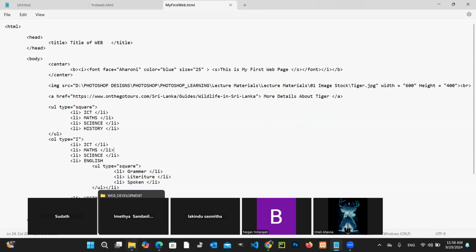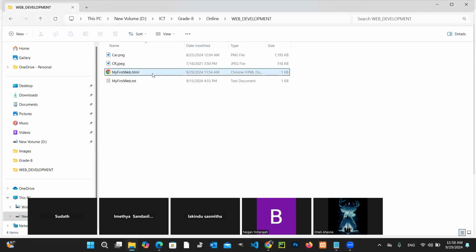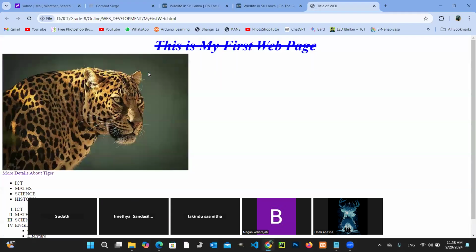If you have not opened that web page, you can go to the place where your web page is saved and just double click. Yes, sir, I open it, but there's some issue. I think I need to refresh my computer. It doesn't open when I double click it. I think there's an issue in my computer.